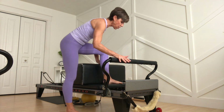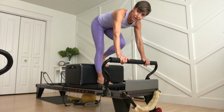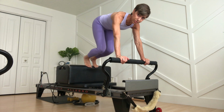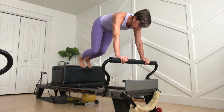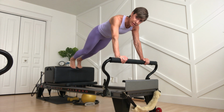Feeling strong. Your hands are forward. Your feet are up on the very front edge of the box. And you're going to extend and come forward. If you can be less than vertical over the foot bar, it's going to be a little less pressure on your hands.